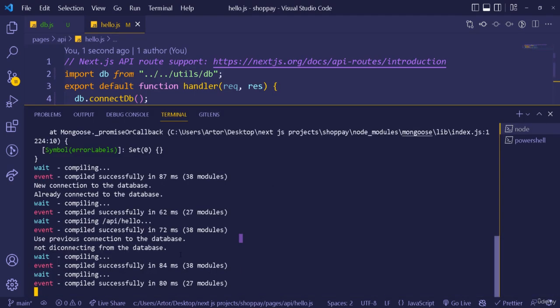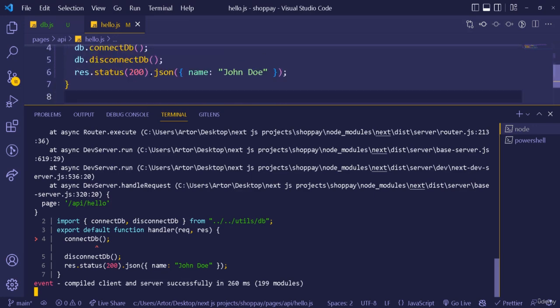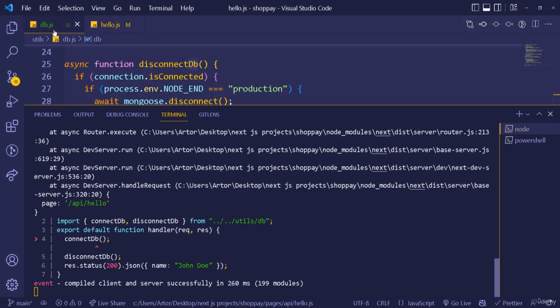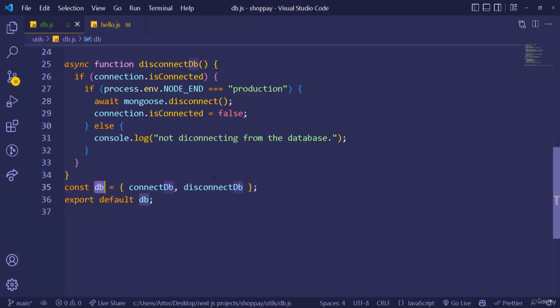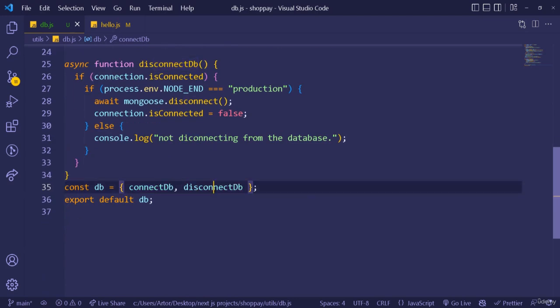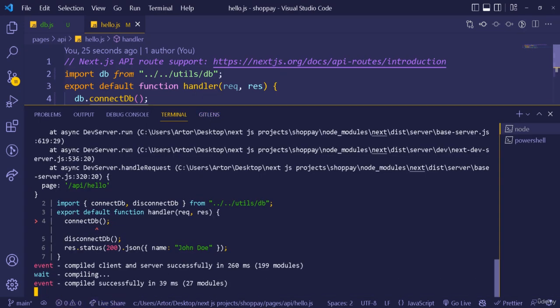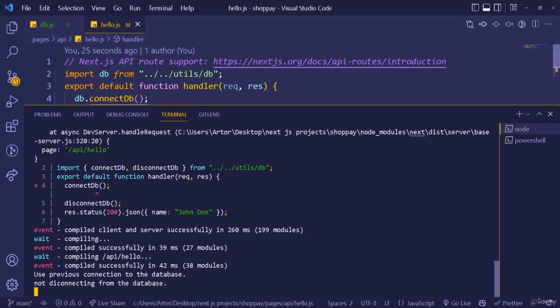If you go back here and try that again, refresh this, go back, and there's something. Okay, db.connectDB. Let me just see what name I had for it. We had connectDB, and then also disconnectDB and export. Why do we have this problem? Export default DB. Go back right here. Okay, sorry. Yeah, I think it's all right. Where is the problem? DB disconnect. Let me just try this again. Okay, it works there. Yeah, it works.